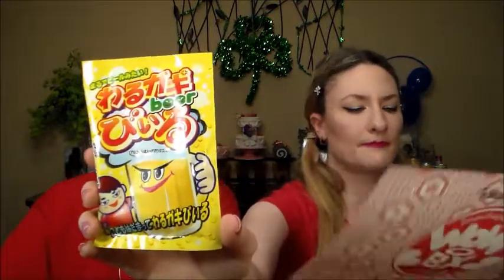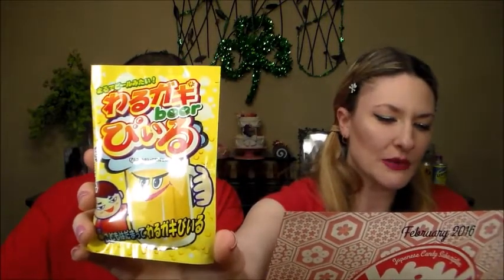This is a kids' fake beer — 'Naughty Kid Beer: a beverage anyone can enjoy. Just pour this powder into some cold water, let it bubble a bit, stir for five seconds and enjoy.' I've had this before in an earlier DIY video where I used the mug that you pour this into. You just add water and it tastes pretty good — I want to say like apple cider or something.